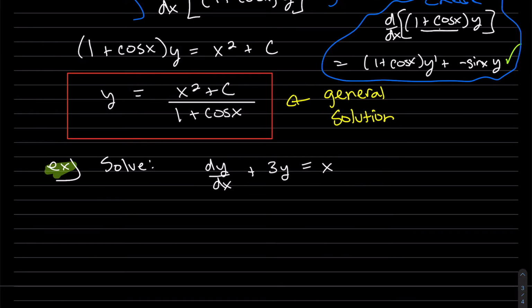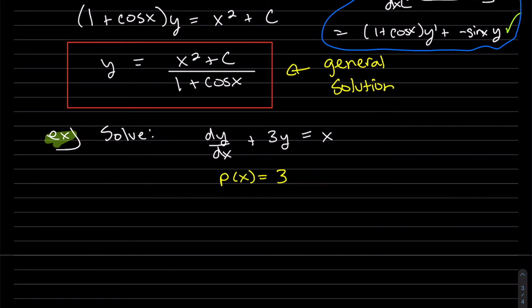So we're going to solve this DE. We're going to use integrating factor. So it looks like because we have the 1, nothing in front of here, that it is standard form. So this is my p of x. So p of x is equal to just a constant 3. I told you it's okay to have a constant for that. So mu is e to the integral of 3 dx. Mu is equal to e to the 3x.